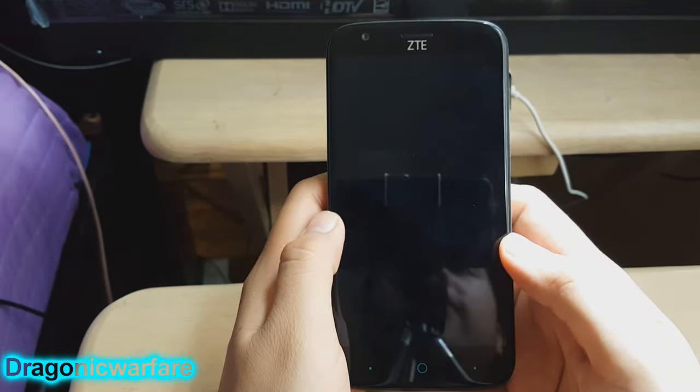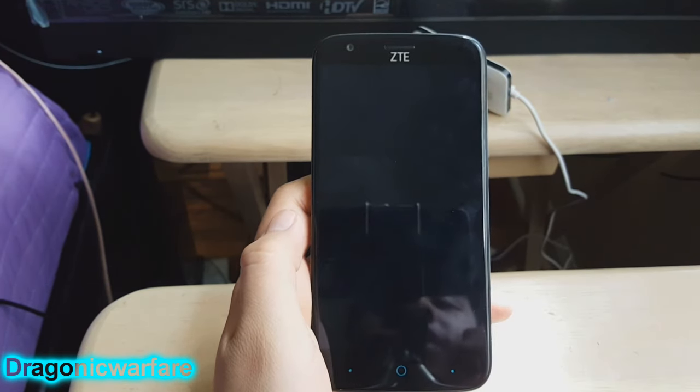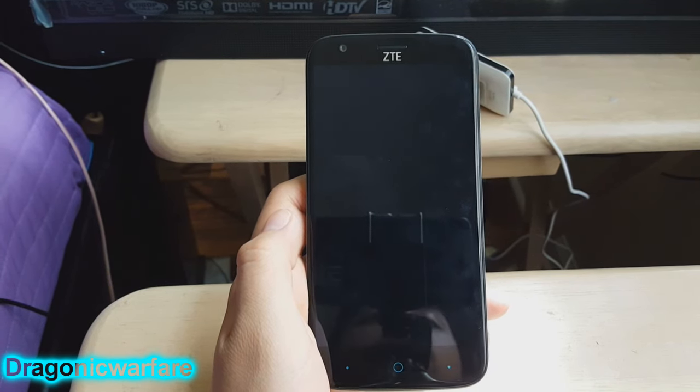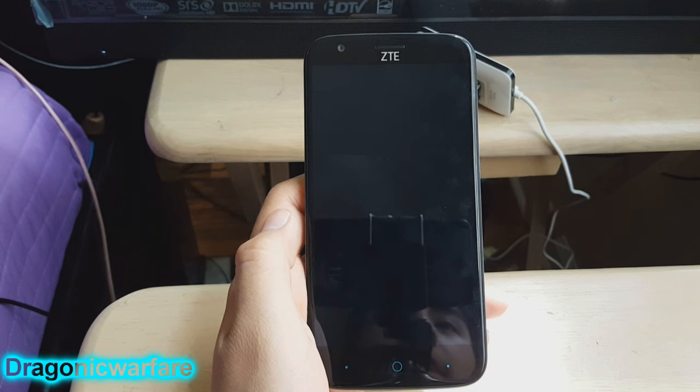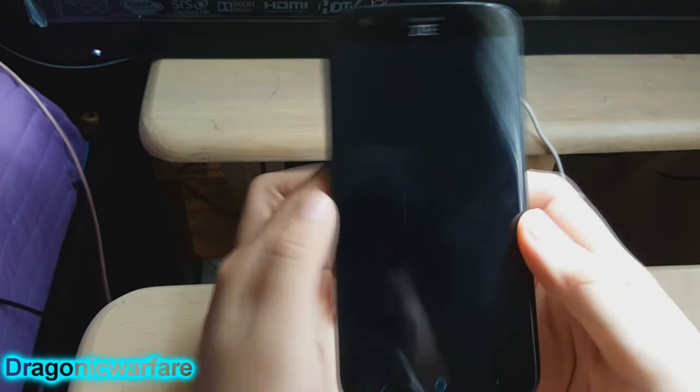The battery is 3000 milliamps, which is nice. You see that on bigger phones. The talk time should last you about 26 hours, which is pretty nice. It is 3G/4G. And of course it supports Bluetooth. Now that I got the specs out of the way, let's get into it.